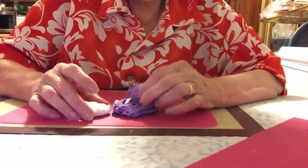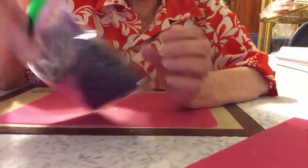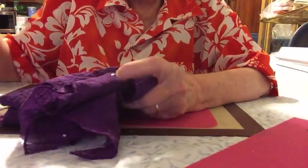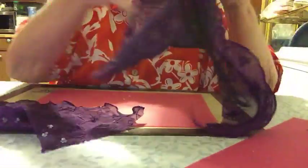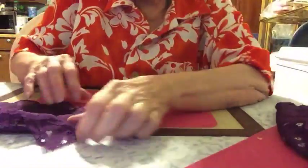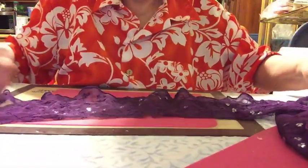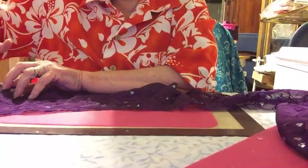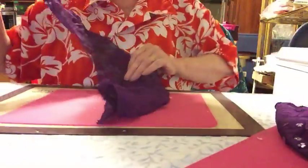So this is all the fabric I got to make flowers with this morning. Oh, I've got this one. Let's try this one. This was that skirt that the lining was under, and this is the top part of the skirt. And this has got sequins. So let's try and make a flower out of this. How do I want to cut it? I think I want it about this long. And I don't want it this fat, so I'm going to try and go down the center of this.